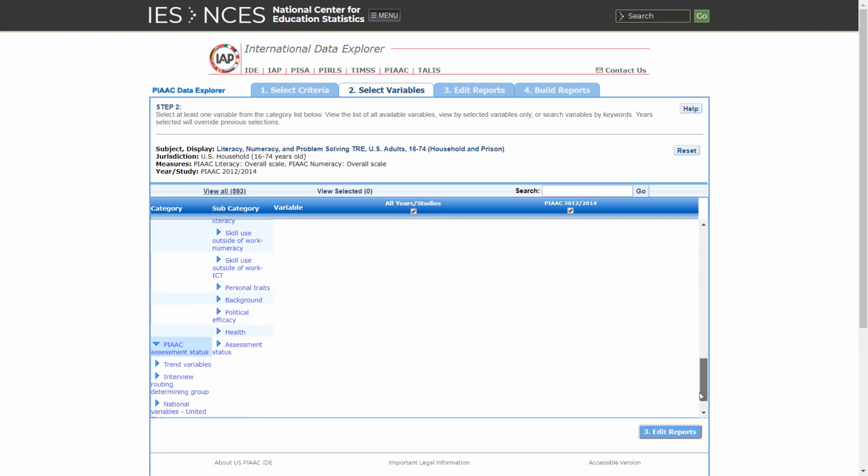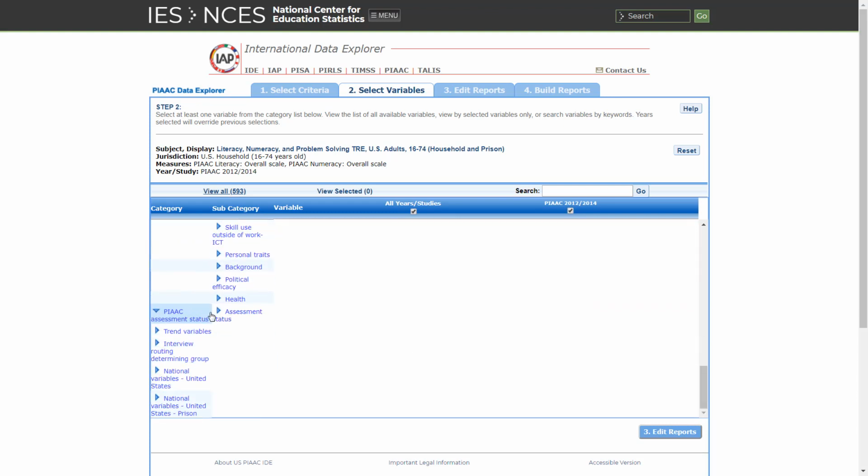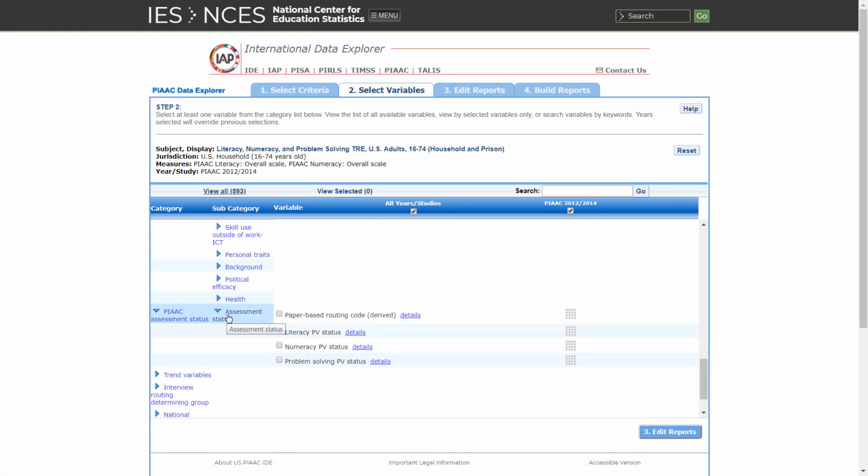The PIAAC assessment status subcategory is a category that may be useful for more advanced analysis of assessment routing and participation, especially when you want to know whether the participants had a score for each domain and to see what percentage of the population had literacy-related non-response, meaning those who were not able to complete the background questionnaire or BQ due to language difficulties or learning and mental disabilities.